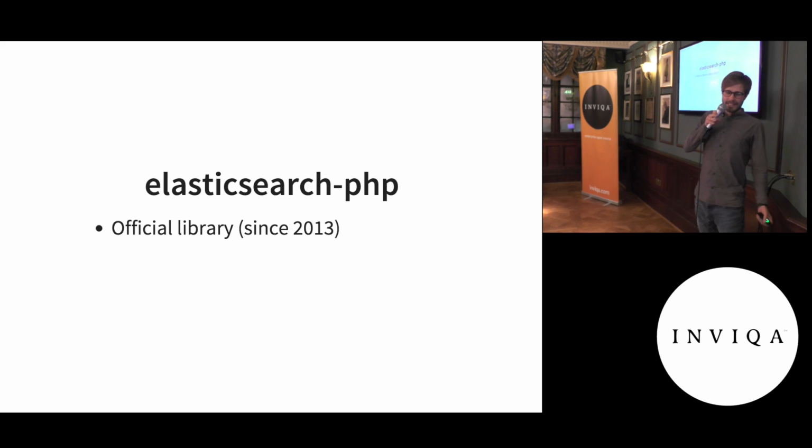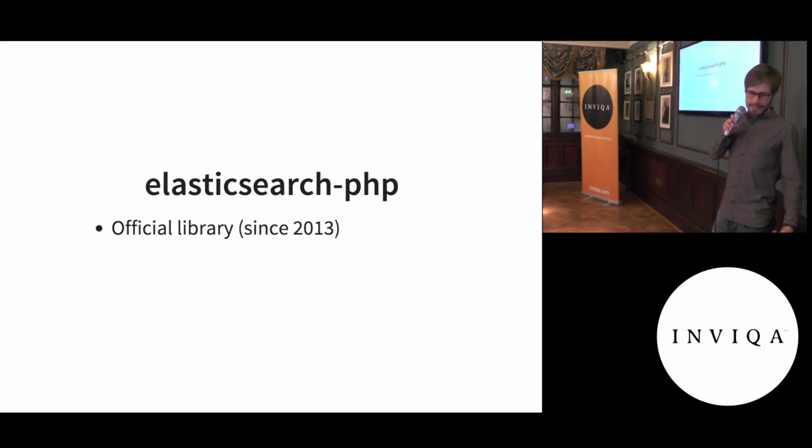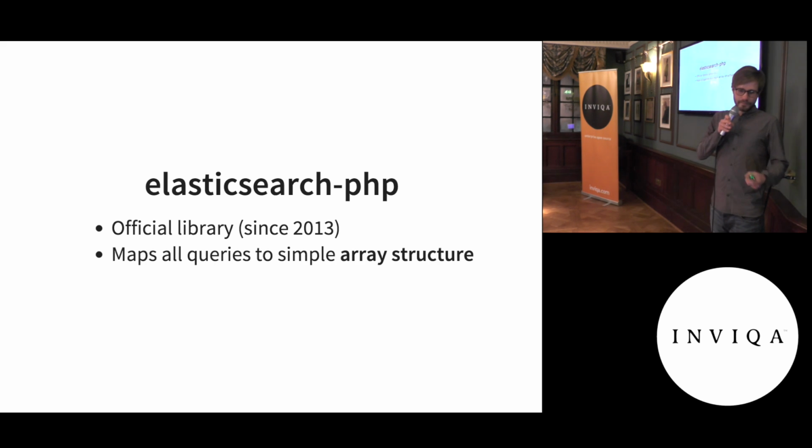So it was developed in 2013, and having said that it's the official library, they have paid developers, and development is reasonably fast, so it doesn't lag behind too much. The way it operates is it wraps the JSON API into a simple array structure that makes it almost unnecessary to have documentation, because you basically just wrap the JSON object into an array, which is almost the same. So they don't have much of a documentation, but it's not that bad.